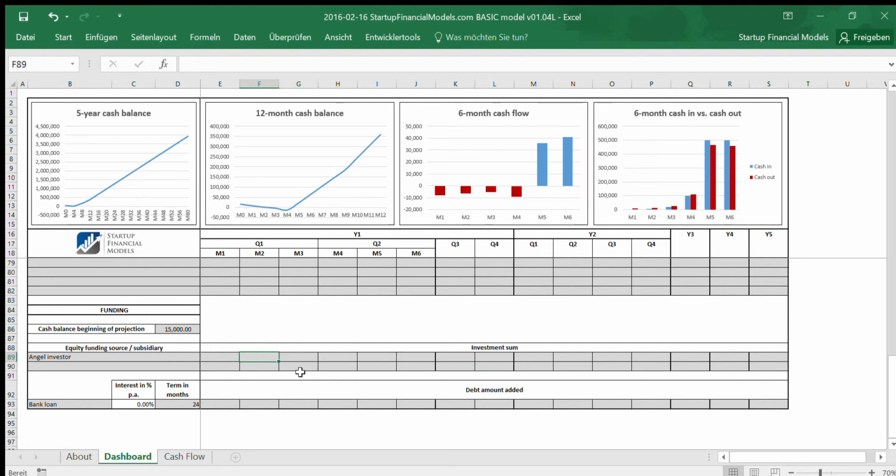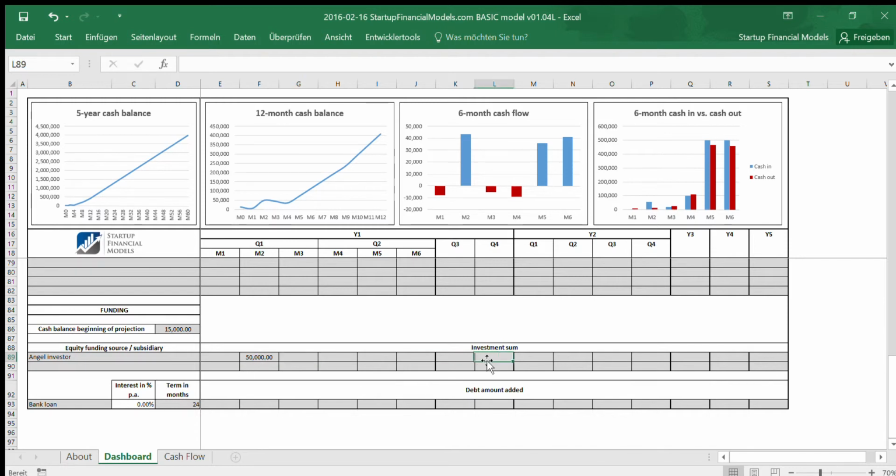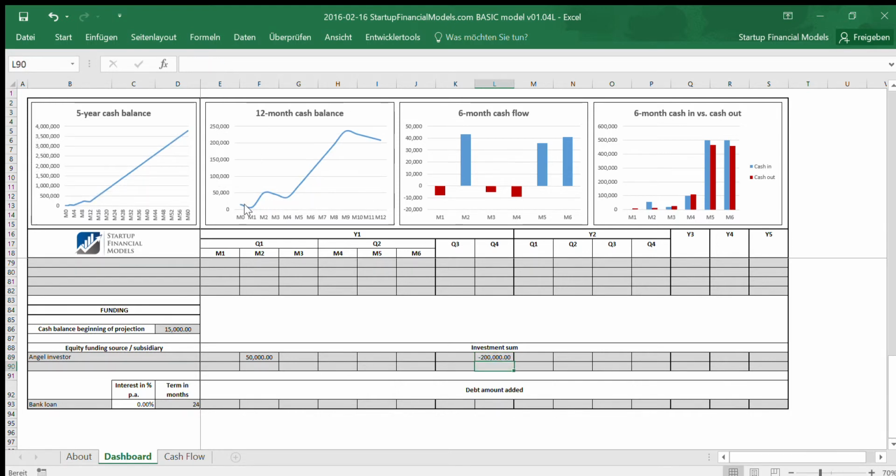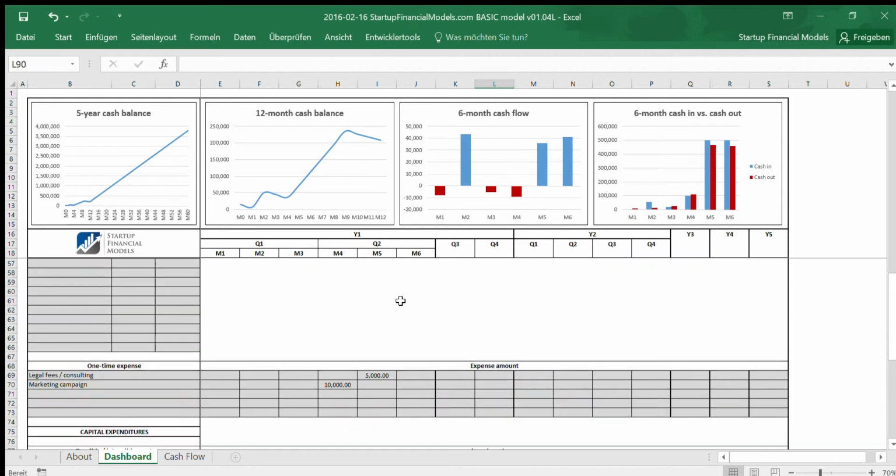And let's say we convince an investor to invest 50,000. That's what we did, and he's gonna get back 200,000 at the end of year 1. And then we see we're not running out of cash, and the company can grow, and we can still repay him 4 times what he has invested and still create a very profitable business.